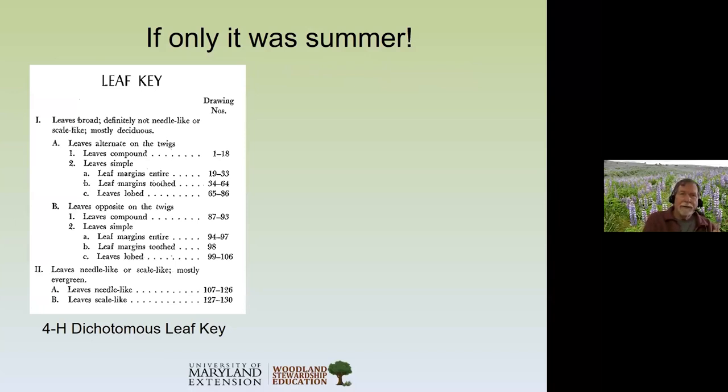As you start on the left, you identify which of those categories it is. In this case, a one or a two: are the leaves broad or the leaves needle-like? And then you move to that one and you go to the next indentation and you work your way through the main characteristics. In this case, it's a very simple key, but they basically all work the same. And for most deciduous trees, you're talking about leaves opposite or alternate. Are they simple or compound leaves? And then you move into the shape of the leaf margins. All right.